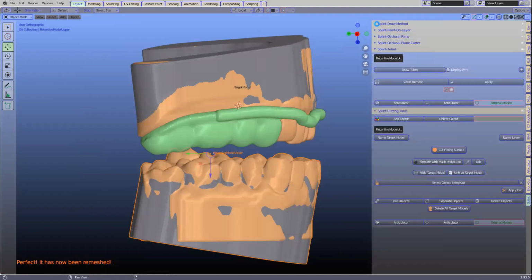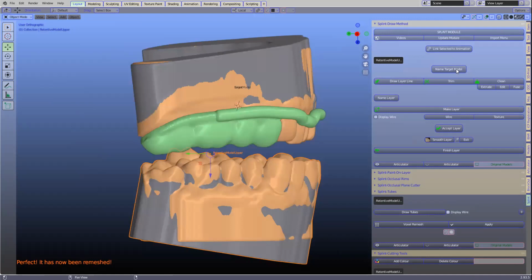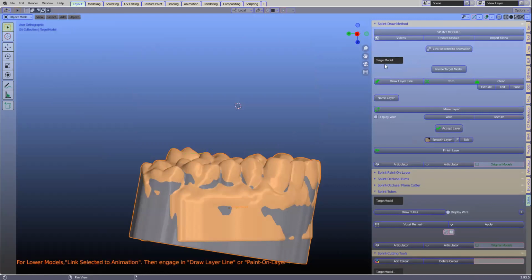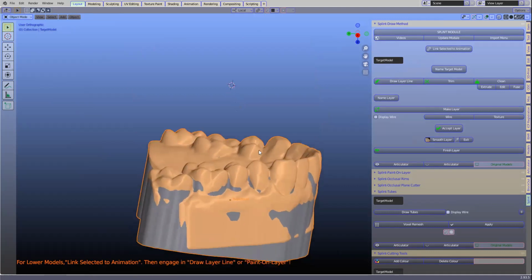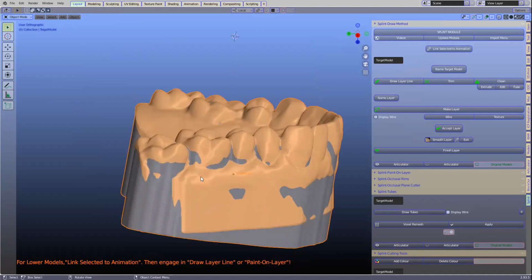So we're going to go draw method again. I've called it target. Make sure that this specific model is called target. Now that I've got them colored, usually it went white. This is still a trial of mine of the add-on, but I think it's quite neat that we've got the undercuts showing. Then at least we can make an informed decision where we're going to place this layer.